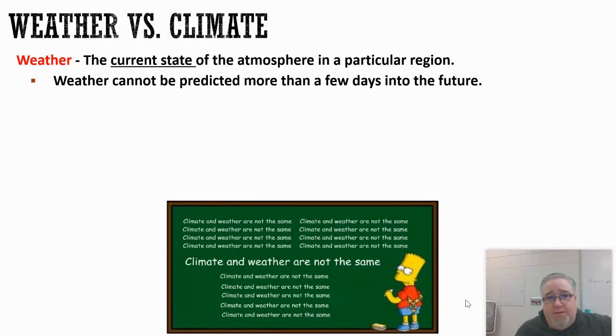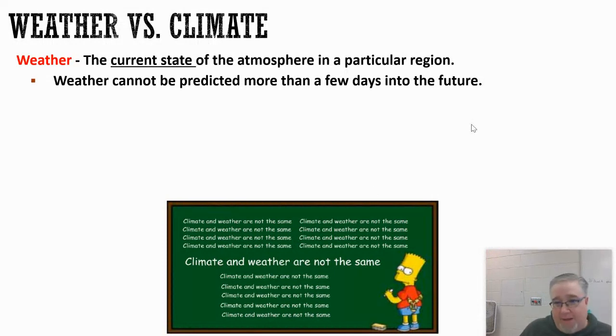Weather is just what it's like now. If you walked outside your house and just looked around and had to describe what it was like, weather-wise. Today is Monday, December 14th, and right now it's actually fairly mild. It's about 40 degrees outside. I'm just looking out my window here. It's a little bit overcast. It's not rainy. It's not snowy, but it's kind of cool. So we can describe that pretty easily.